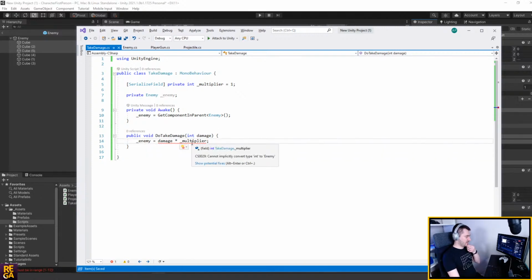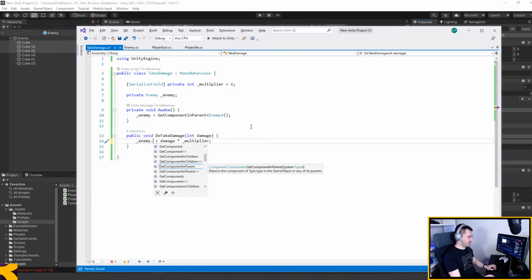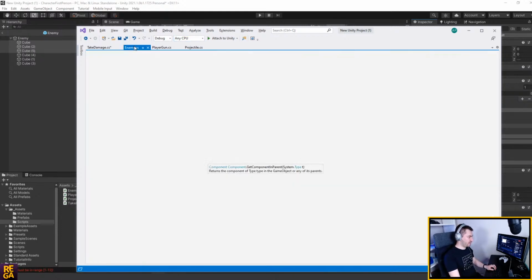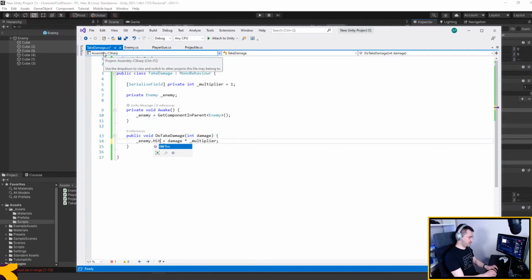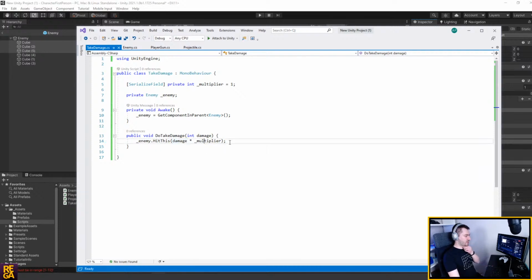And of course the enemy needs to have a function. So enemy hit this, and it will take this damage and multiplier.